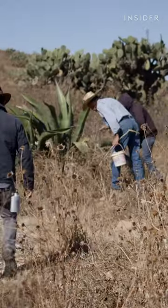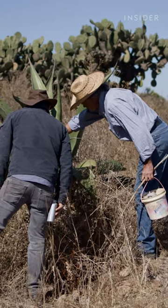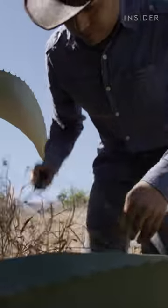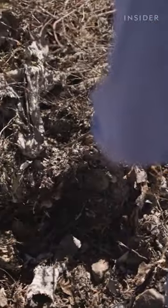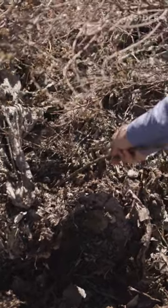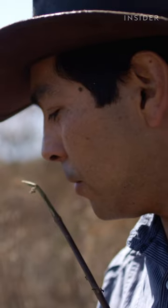Once you find the nest, you have to understand how to open it in the most secure way for them and for you as well. After 11 years of harvesting, Jose can quickly identify the pungent, farty smell. Depending on the strong smell, you will be able to define if you open it or not.